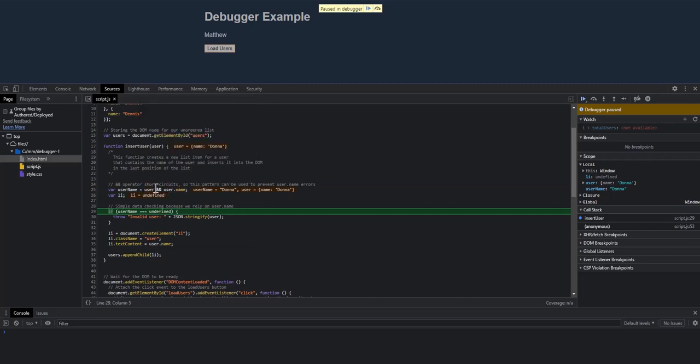So short circuiting, just so that you know, with an and statement, if the left side is falsy, then it will not evaluate the right side. If the left side is truthy, then it will give you what's on the right side. And an or statement is sort of the reverse, right? So or will short circuit if the left side is true, the right side is not evaluated. So just nice to know that you can short circuit these. Maybe I'll do a video on that sometime so you can see that in action, but that's what this is doing.